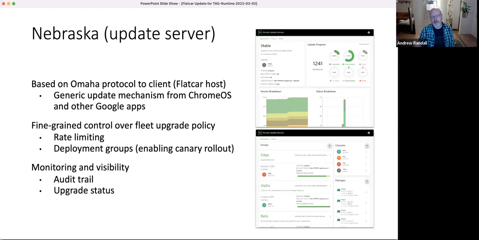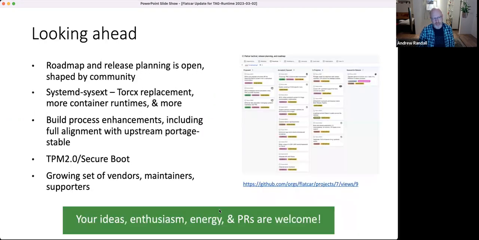And even things like, if you see that an update fails to get applied, then you can break the update process and stop updating the fleet until you've worked out what's going on. So there are some pretty nice things there. There are a lot of things we still want to do.